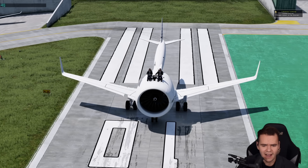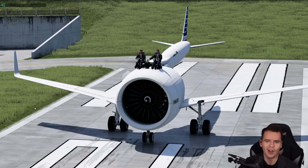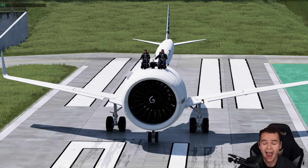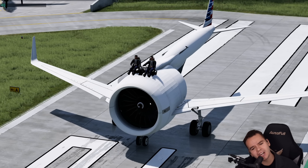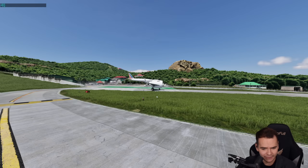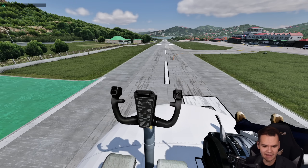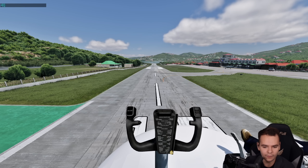We can fly this thing anywhere. I'm really glad that this engine is already turned on, because this airplane is just not able to turn on the engine on its own — we don't have an APU that's able to power it. So we'd have to hand-start this thing. Also, climbing on top would be very interesting. The pilots are not wearing seat belts, so I think they're gonna die. And of course, we have no instruments or literally anything — we fly this airplane by faith. And that's actually kind of cool, I think.